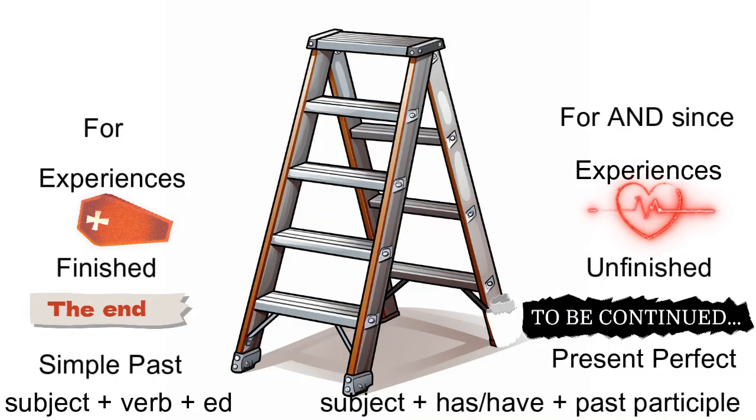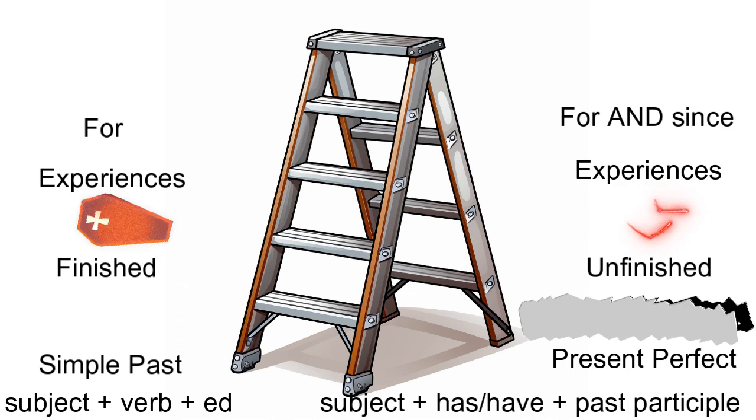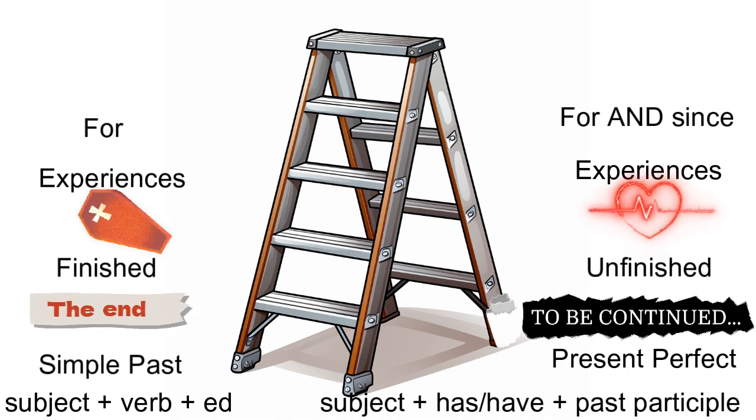Let's take a look at the prepositions for and since. The distinction between for and since lies in their representation of time. For denotes a duration, while since pinpoints a commencement. For emphasizes the span of time. Examples: I've been jogging for 30 minutes every day. She has practiced the violin for 7 years. They've been chatting for 2 hours straight.